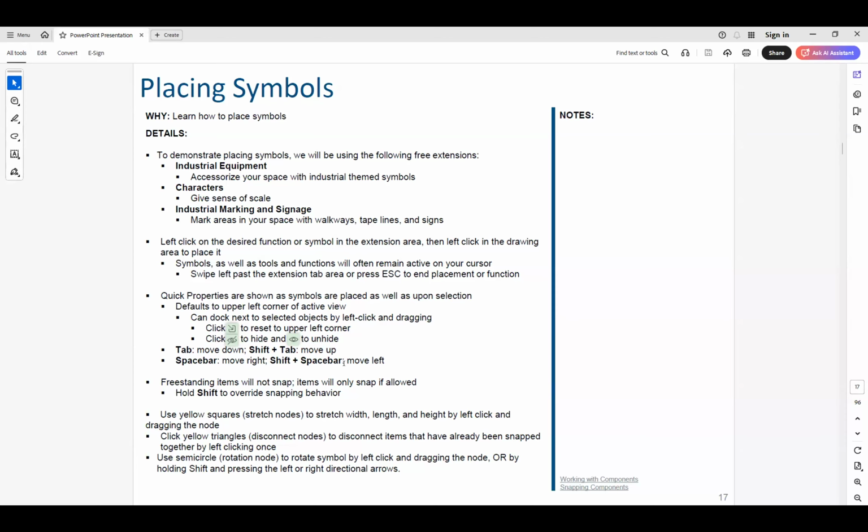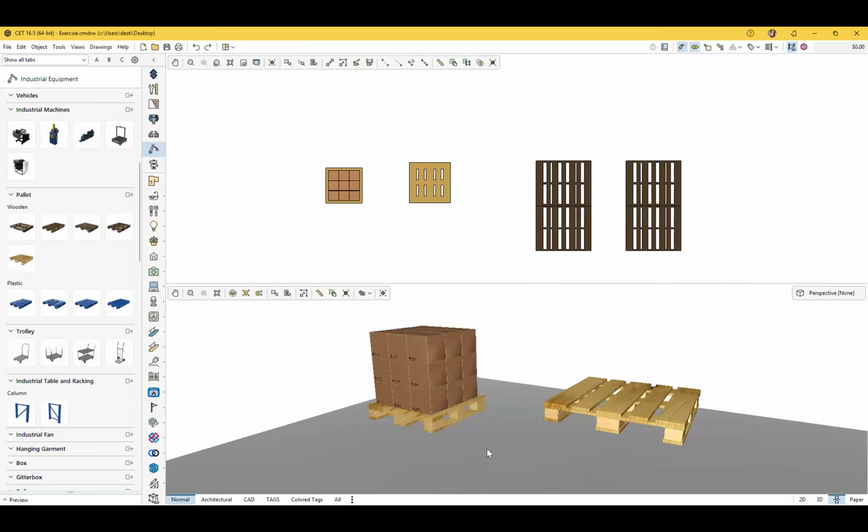You can also use the shift key with those to go the opposite direction. So if I've got a whole bunch of properties that I'm tabbing through, if I miss the one that I want, I can actually hold down shift and tab to go the opposite direction. Okay, same is true for that spacebar.